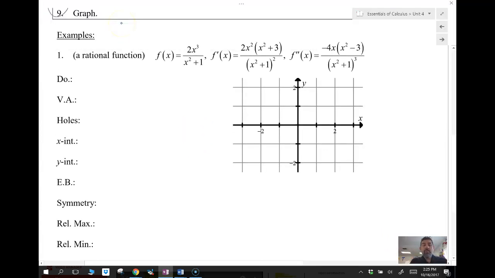So we're going to start here with finding the domain. First I have f of x, f prime, and f double prime. In the examples that I have, I'm not actually going to do the derivatives, but in the problems that you do, you are going to have to find the derivative, find the second derivative, set it equal to 0, and so on. But for these, I'm already giving you the derivatives, so you don't have to do that calculus part. So let's take a look at the original function, the domain. Well, if we set the denominator equal to 0, we can't really solve for x, so the domain here is going to be all real numbers.